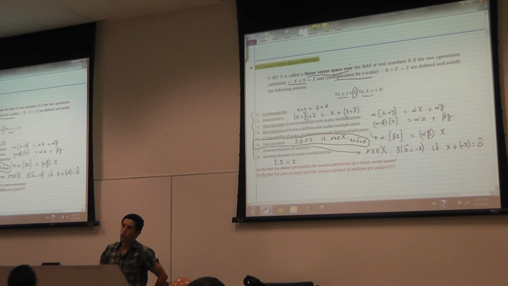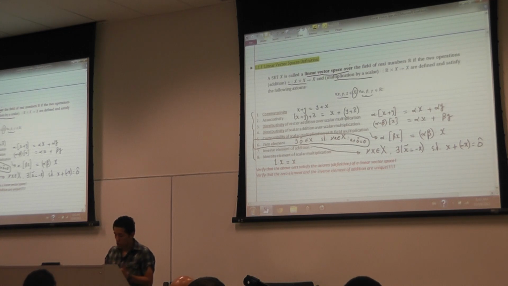Now, of course, because we're so used to addition of real numbers, these seem to be very primitive or very trivial. But in a lot of the proofs, we're using all of these statements, which do apply for linear vector spaces, but there are some operations where these things do not apply, and that's why we need a rigorous definition of what we're actually doing.